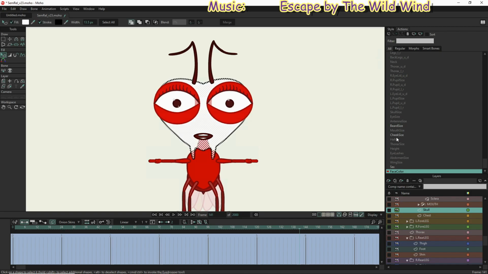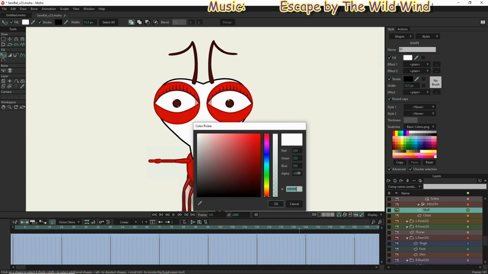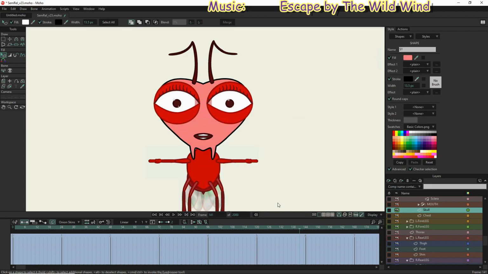And now we're going to go into our styles, and we're going to select, where are we at? We're at the maximum, and it doesn't matter where we start because there is no reset. I'm just going to go ahead and start now with the high end for the fill. So the number I've got for the high end fill is FE8383. All right, and we just tell it okay.